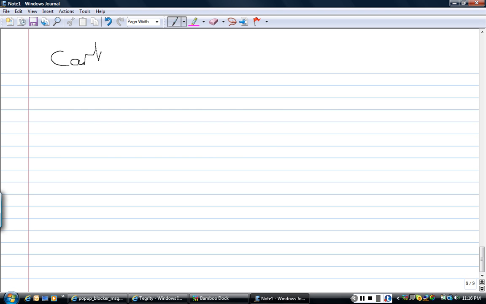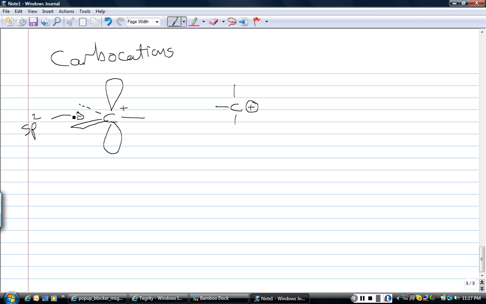So let's talk about carbocations. Well, the carbocation is a trigonal planar sp2 hybridized species that has an unoccupied, if you will, vacant p orbital, and it's got a positive charge. So the carbon of a carbocation, I'm going to draw it two different ways, only has a sextet of electrons, 2 in this bond, 2 in that bond, 2 in this bond. It's a sextet. And it's trigonal planar, sp2 hybridized, and it's got a vacant p orbital.